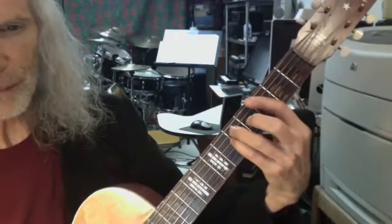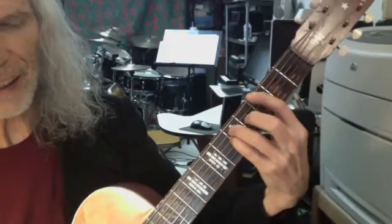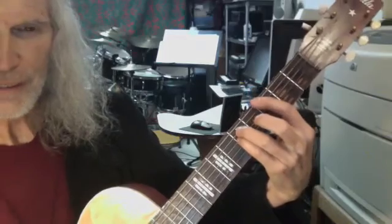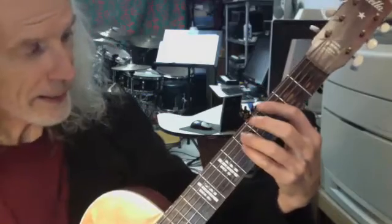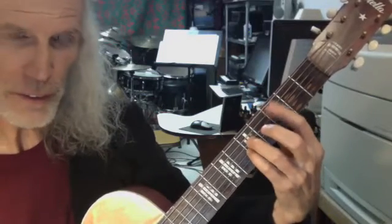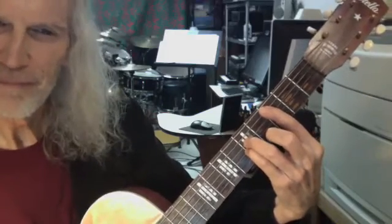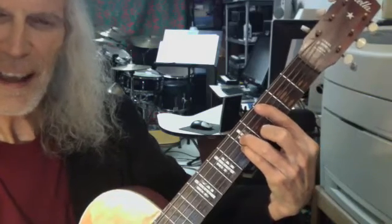So if I lift up my finger, instead of pressing down, if I just press down on the sixth string, and then I arc my finger, this fleshy part of my finger right here can mute those top strings. All right, so that works for the muting if you're playing a power chord where the tonic is on the sixth string. But what if you're playing a power chord and the tonic is on the fifth string? How do you play that so that the sixth string is muted and the top strings are muted?